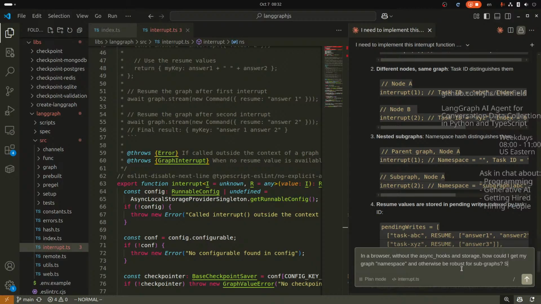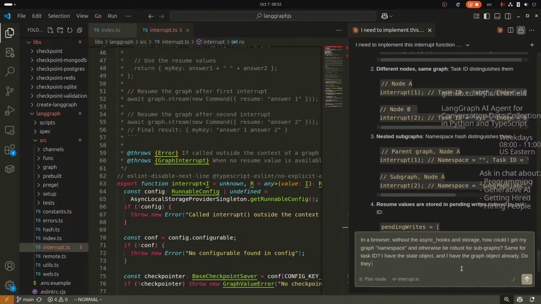Yeah, task. I have the state object and I have the graph object. Do they have it?